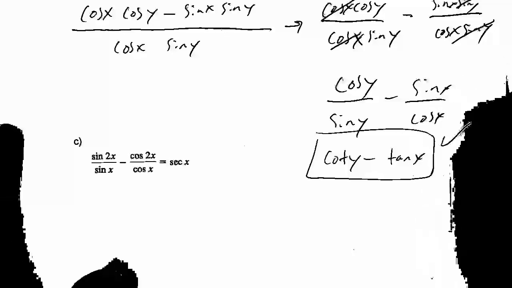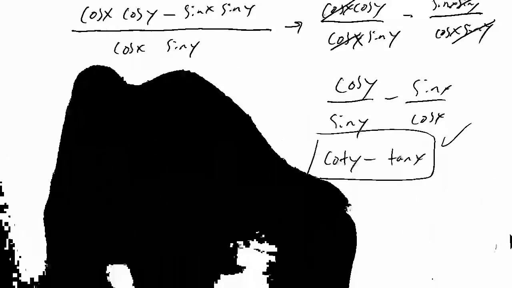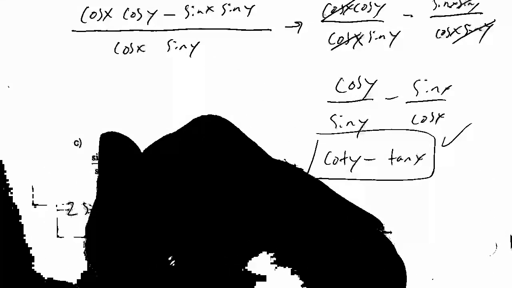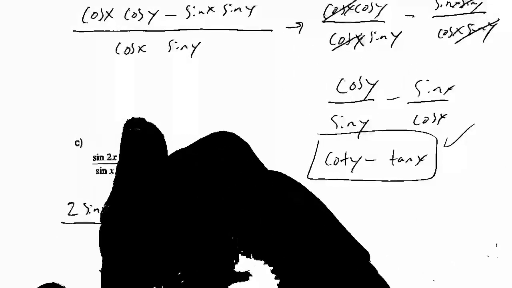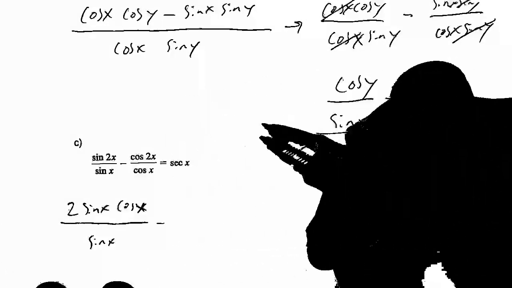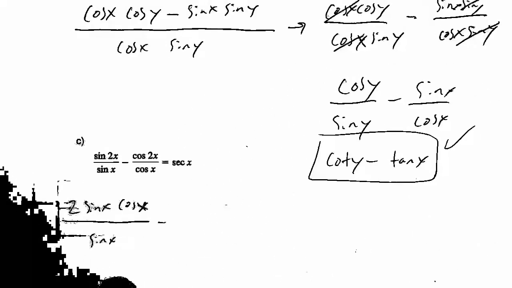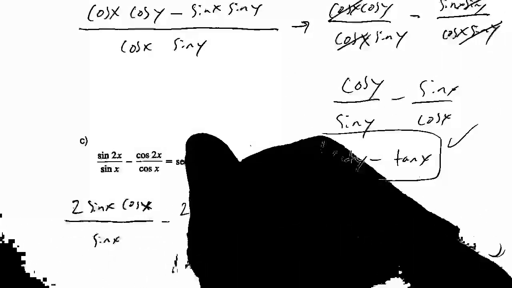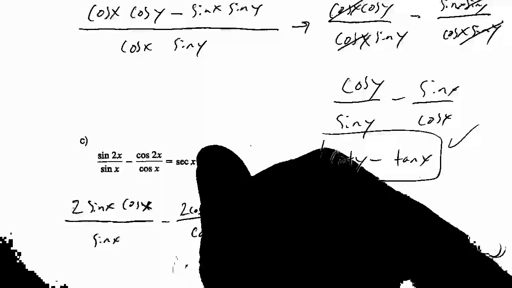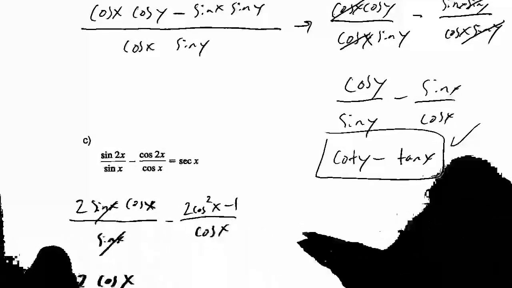Okay, last one. We have sine 2x minus cosine 2x over cosine x. So you can use your identities. Sine 2x is just 2 sine x cosine x. Well, you have different options, but if I wanted to cancel out with the cosine x, it makes sense to use the cosine version. So if you look here, cosine 2x is equal to 2 cosine squared minus 1. So we're going to use that one. 2 cosine squared x minus 1 over cosine x. Okay, let's simplify this. Well, this is going to cancel. It's just 2 cosine x.